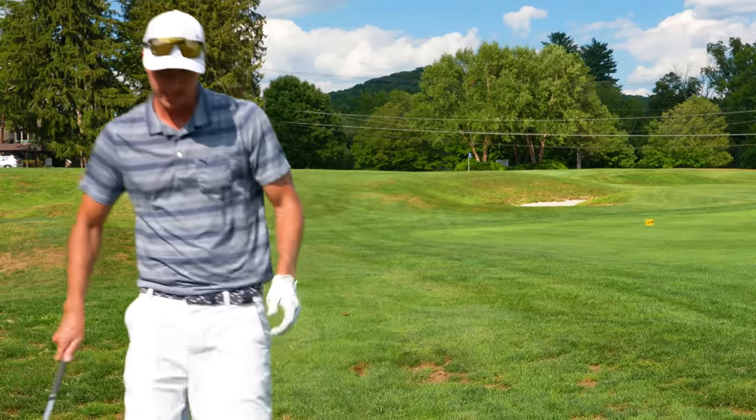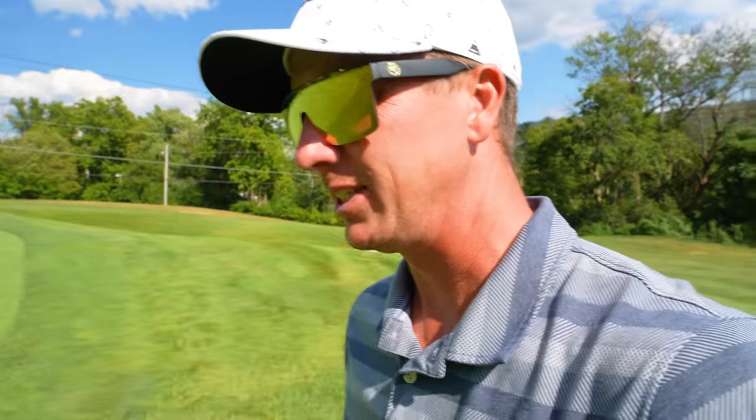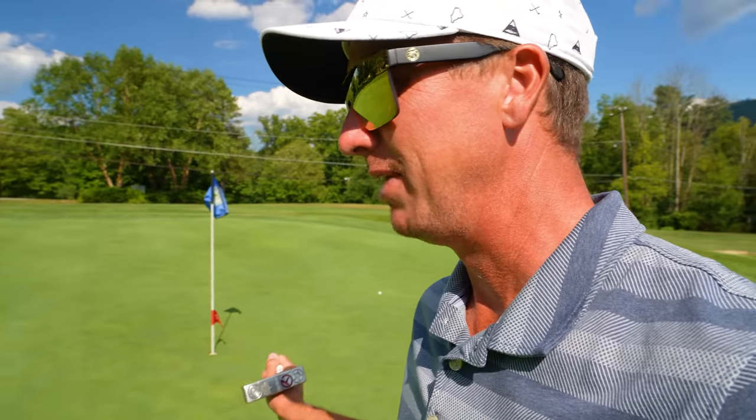Tough to tell, but it kind of came out how I was anticipating. Little right. This rough here in Pennsylvania can get juicy. So you've got to be precise with how you're hitting shots out of the rough. Otherwise, you can get some massive flyers or shots that come out really fluffy. There, we anticipated it very well.